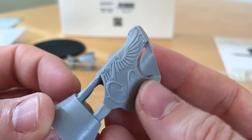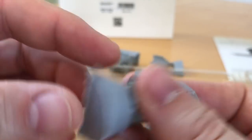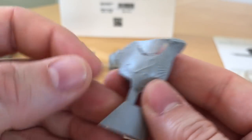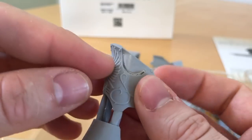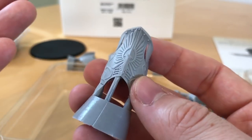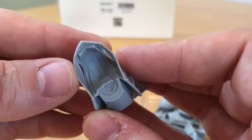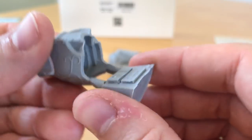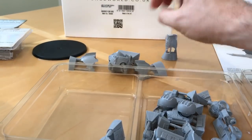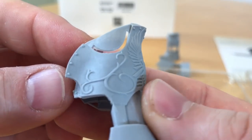Let's have a look at the first lower leg. Lovely, beautifully cast. Filigree overload on this. A nice consistency of design as well to the Contemptor Achilles and Contemptor Galatus. Got the same sort of design cues going on here. Excellent. Let's do the other side.